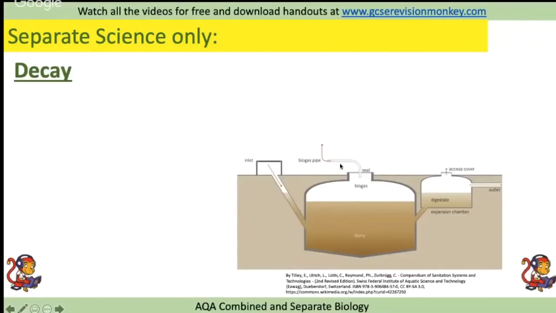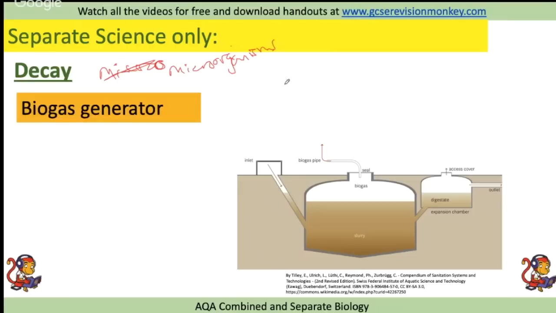Moving on to decay. Again, we're talking about the little guys. Hopefully these will feature quite a lot in the exam. Microorganisms. Sorry, excuse my writing. Microorganisms. And we're talking about before about them respiring and releasing CO2. This time we're talking about them respiring anaerobically in a biogas generator.